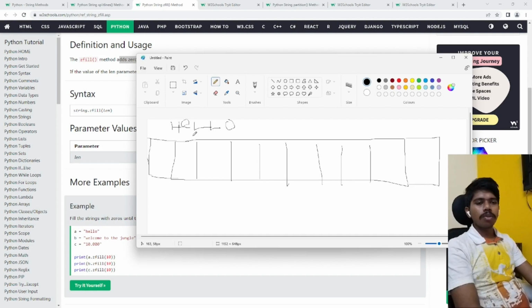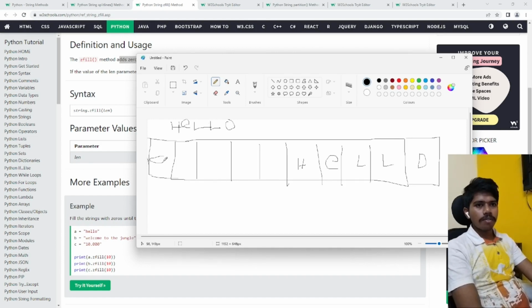So what it will do is start filling these special characters from whatever we have, like it will be 5 characters. So 1 2 3 4 5 will print. Okay, so the last 5 will be filled up with this one.